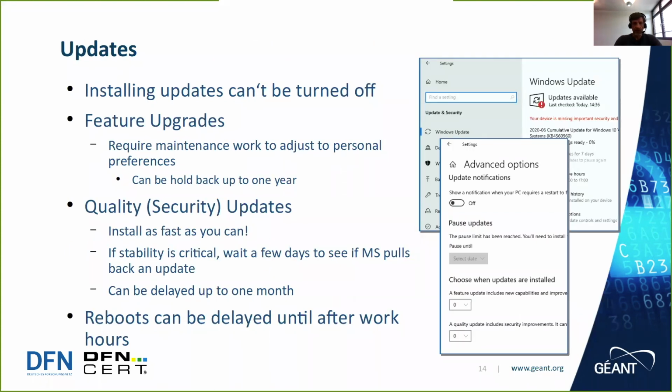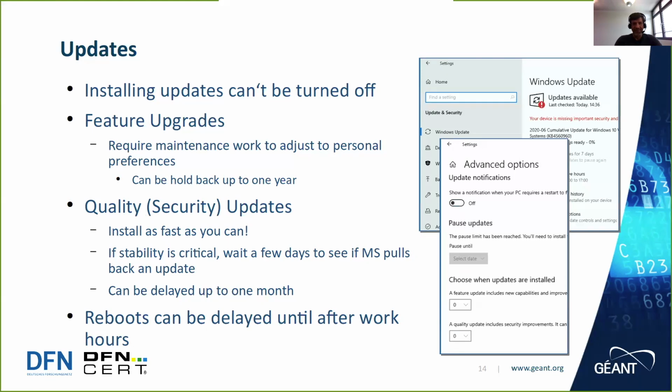So then there is something that has not directly to do with tracking and advertising, but still needs to be mentioned here. This is Windows Update, and it has often been mentioned in the media. One of the things that we can't do anymore is completely turn off Windows Update.